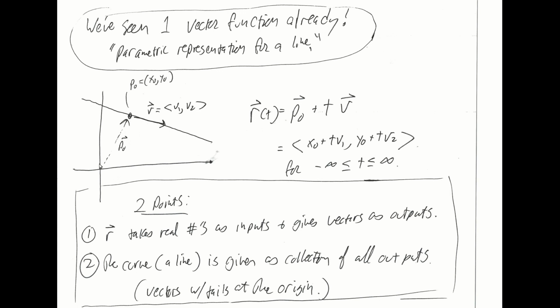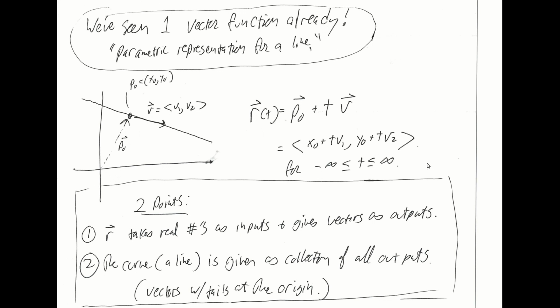And we said that we can take this vector version of the point and we can add all scalar multiples of our direction vector. So I've got my vector version of the point plus an arbitrary scalar multiple of the vector v. And I can simplify that expression to this type of representation, and this was good for t anywhere between negative infinity and infinity. I should not be allowing equality here. Let that be negative infinity strictly less than t, strictly less than infinity. So this is a vector valued function.